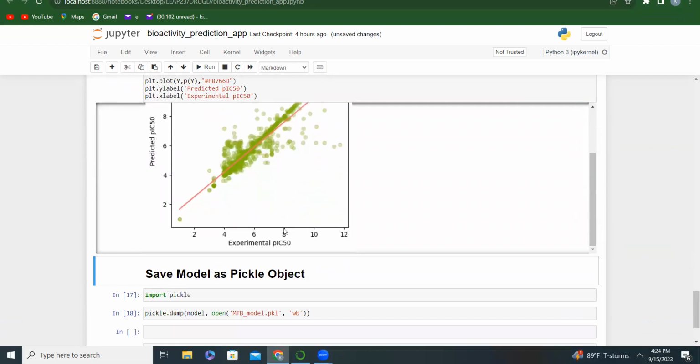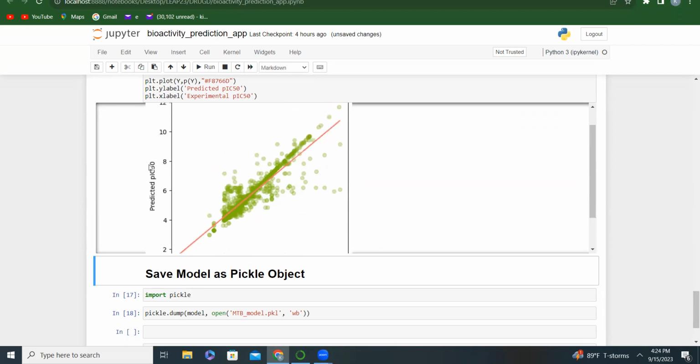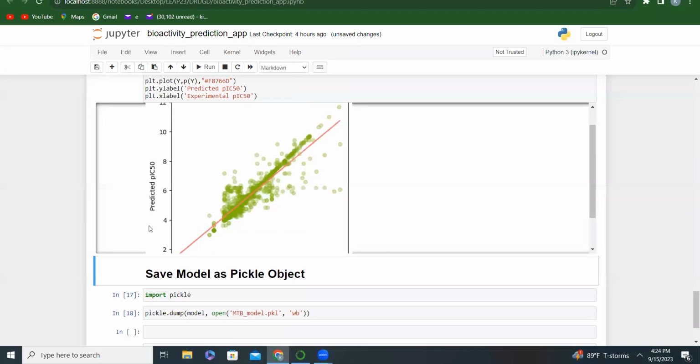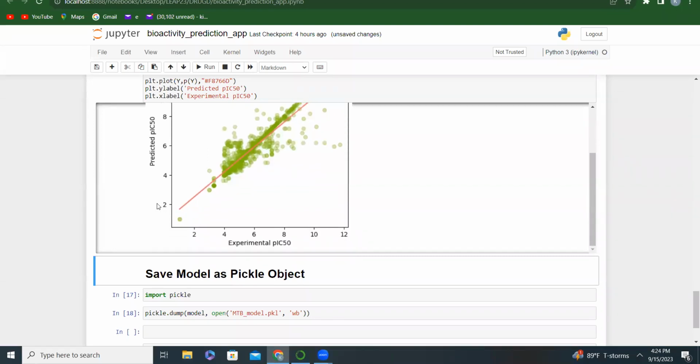This is the experimental pIC50 from 0 to 12. This is the predicted pIC50. If you look at this, you can see to some extent that the higher the predicted pIC50, the higher the experimental pIC50.